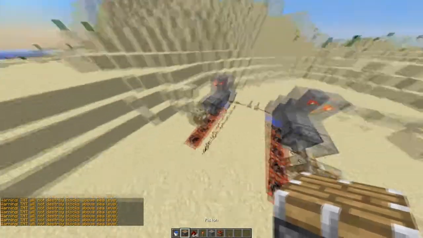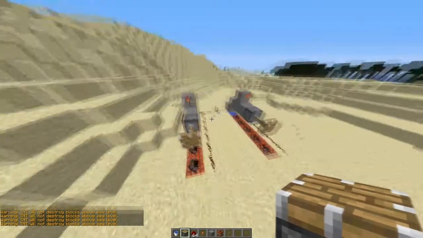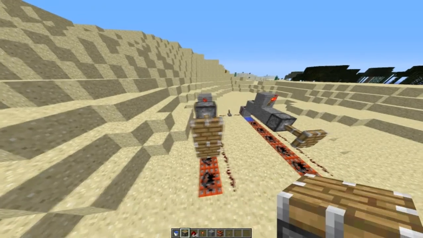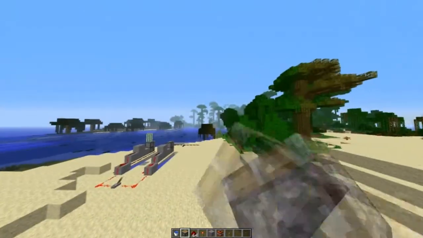And also for this, if you want to have it shoot more arrows, you want to go like that. And then you want to go like that. And then that'll shoot double the arrows towards wherever.